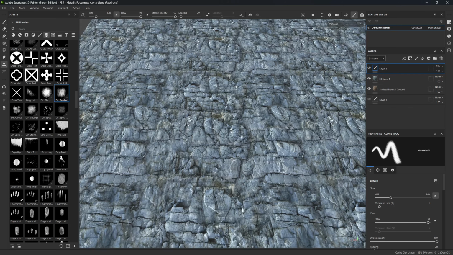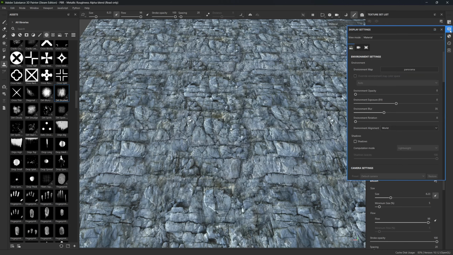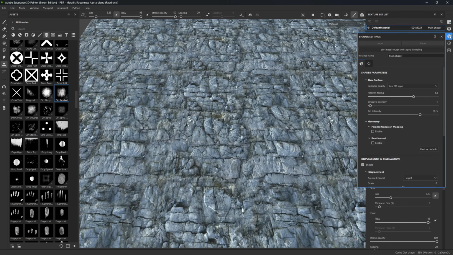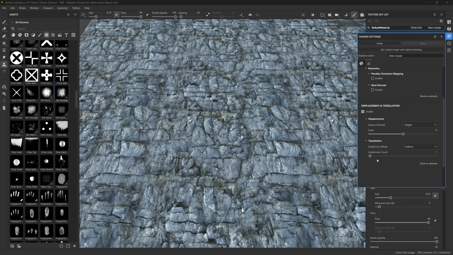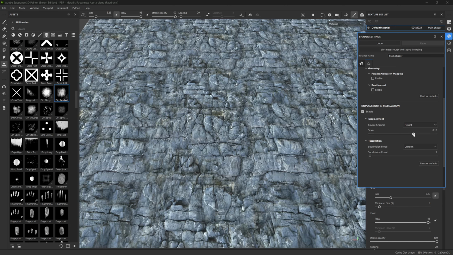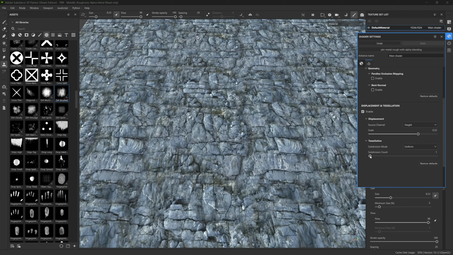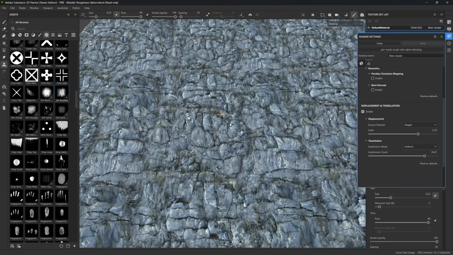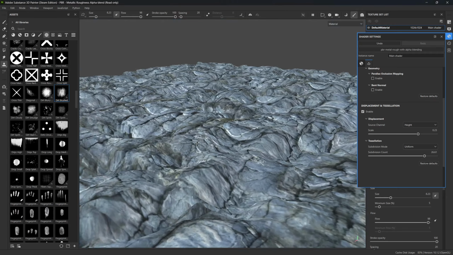Anyways, yeah, so we got this going. Remember, in Substance as well, you might have to set up the displacement on it under one of these. You can enable things like parallax occlusion, perhaps, change the strength on that. Not working here in this case, but you can change the scale of a height map and add subdivision and so on and so forth, right? So you can kind of see it with some geometry added back to it.